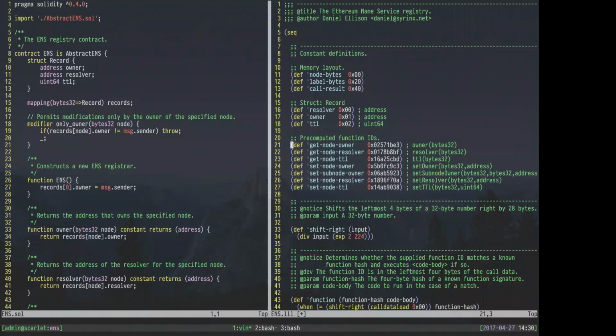You get a really long hex number out of that, and you only take the leftmost 4 bytes of that, and that becomes the function ID that you provide when you make the call. So it's a way to identify the function in a consistent manner. And these are per contract, so there's very little chance of hash collision.